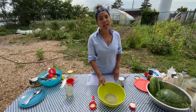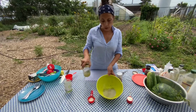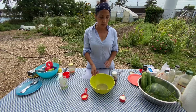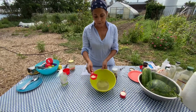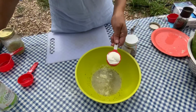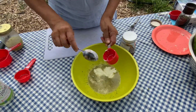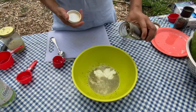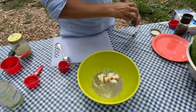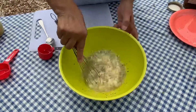We are proceeding to the second half of this recipe. We have half of the vinaigrette that we made earlier today, and now we're going to convert this into a creamy Italian dressing just by adding 3 additional ingredients. So we have a teaspoon of Parmesan cheese. We have a quarter cup of plain non-fat yogurt. And last, we're going to add about a teaspoon of honey. We're going to take these ingredients and we're going to whisk for a minute or so.